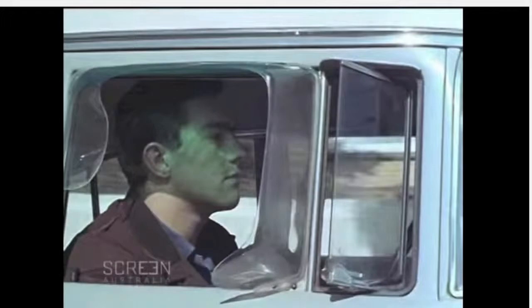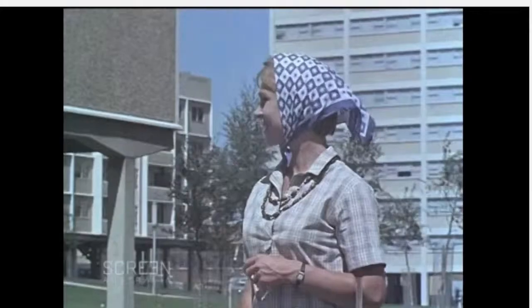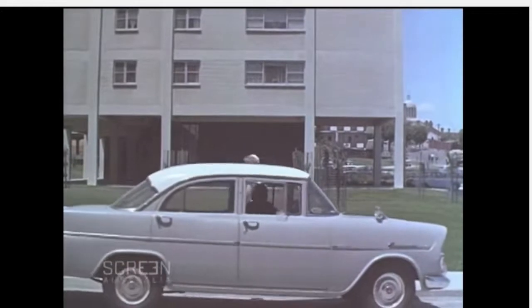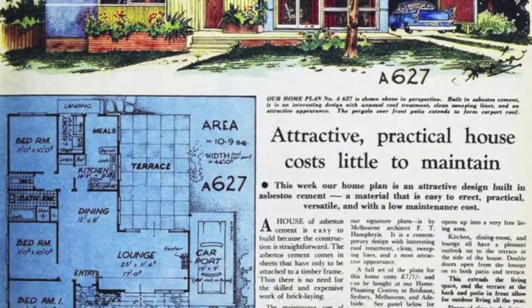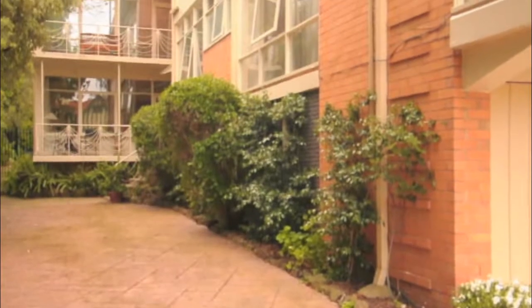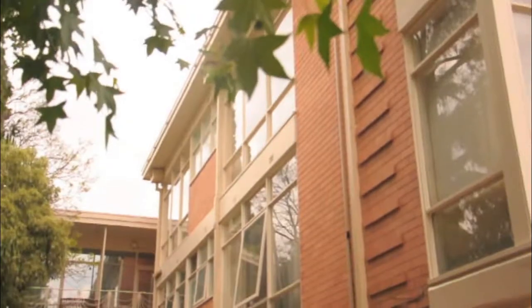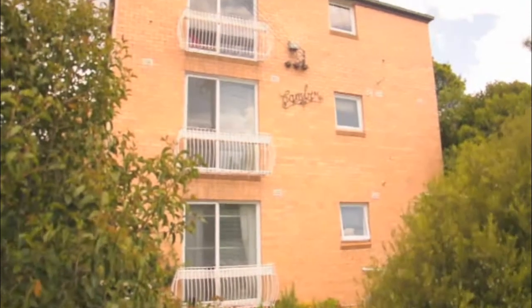Leading up to the 1960s commission of NGV, Melbourne saw a new architecture style emerge. Melbourne was experiencing a flourish in housing due to the rising population and increased need to live centrally. New houses were presenting an immediately recognisable contrast to the typical existing suburban home. These houses consisted of fragmented forms, sparse decoration, seemingly flat roofs, contrasting colour and texture, and were often rotated on their blocks to optimise sunlight or retain the notoriety of their inhabitants.